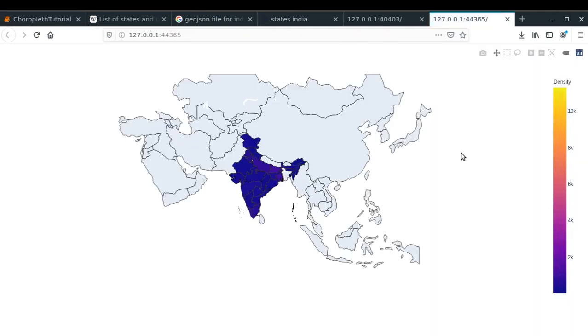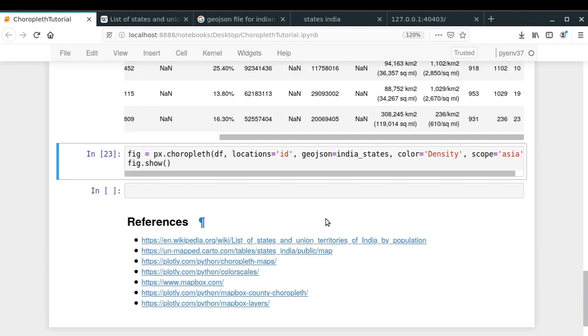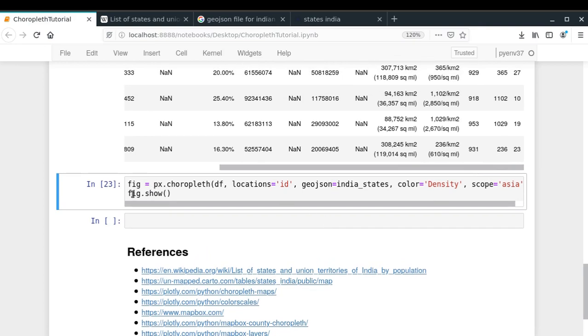Okay, so now if we look, we have got only Asia in the scope. But again, we have got a lot of these countries which are actually not required, right? So we can remove them as well. Let us see how to remove everything else while we focus only on the part which is available through our GeoJSON file.